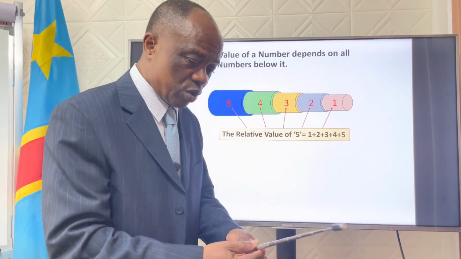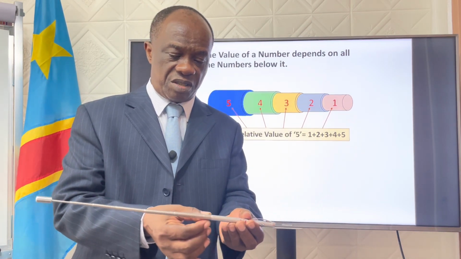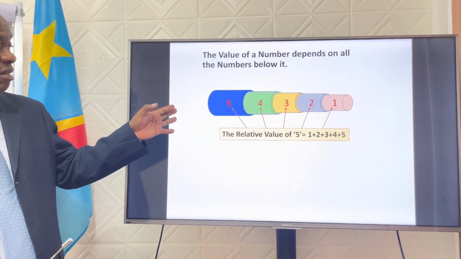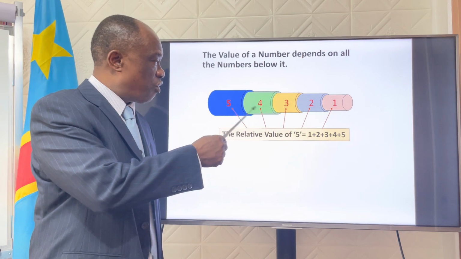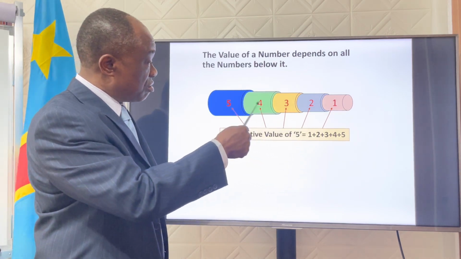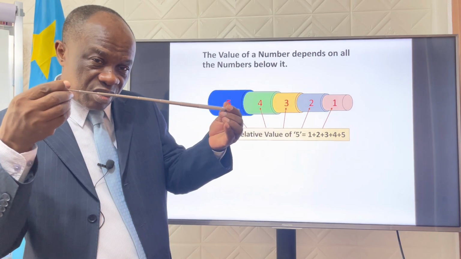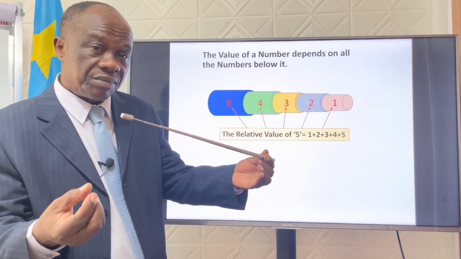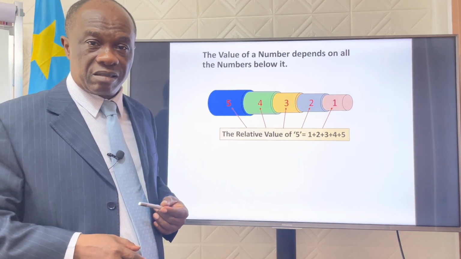I have already demonstrated this antenna. This one has, I think, 8 segments here. But here we have number 5. I said that inside 5, there is 4, there is 3, 2, 1. So when you pull the number, the values, you can bring them all out one by one. And you can bring them back like that.